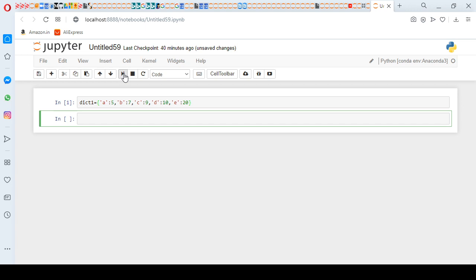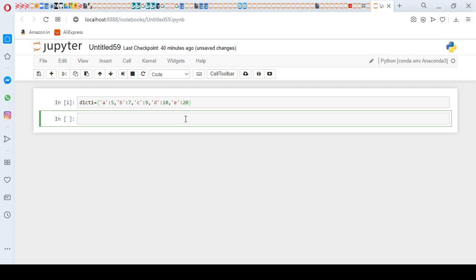I am executing this one. Here my intention is that I want to square the dictionary values. For example, I want to go with squaring: 5 square, 7 square, 9 square, 10 square, 20 square.